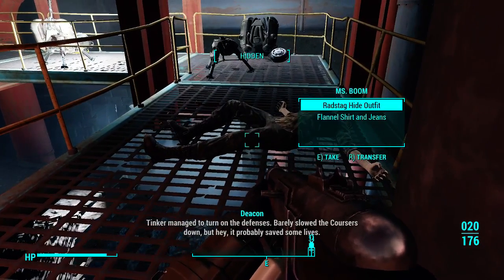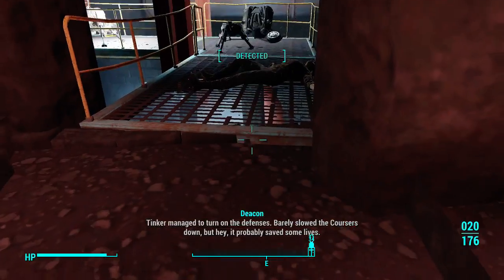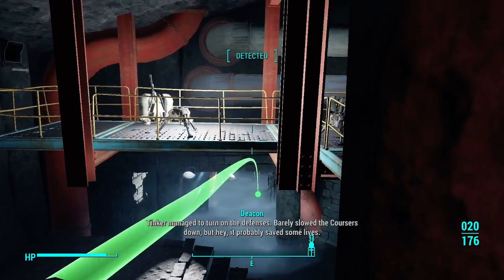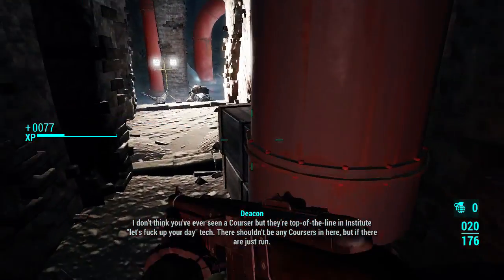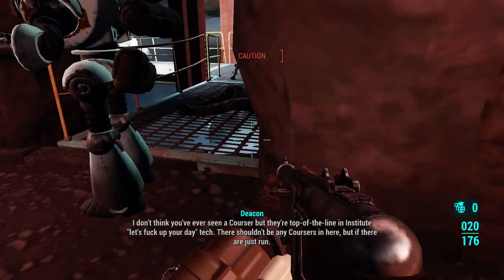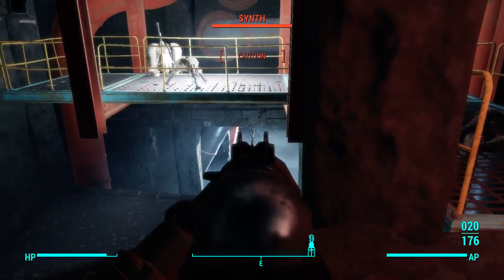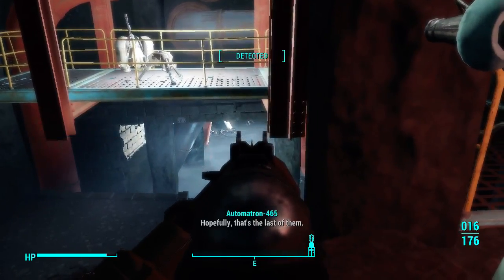Tinker managed to turn on the defenses. Oh yeah. So let's see here. Baseball grenade. Barely, yep. Slowed the coursers down, but hey, probably saved some lives. I don't think you've ever seen a courser, but they're top of the line in the Institute. Let's fuck up your day tech. There shouldn't be any coursers in here, but if there are, just run. Powering weapons. Hopefully that's the last of them.